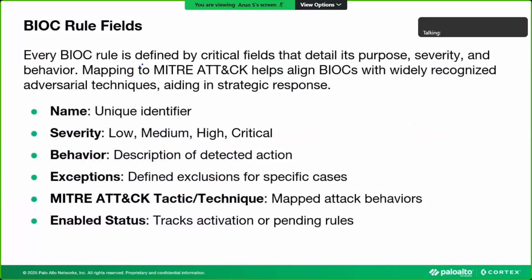BIUC rule fields: every BIUC rule is defined by critical fields that detail its purpose, its severity level and behavior. They also help us map to MITRE ATT&CK tactics and techniques, aligning BIUC rules with widely recognized adversarial techniques, aiding in strategic response. So we need to give the name, the severity level, the behavior, whether any exceptions are there or not, the mapping to MITRE ATT&CK tactics and techniques, and whether the rule should be enabled or not, we can mention that as well.